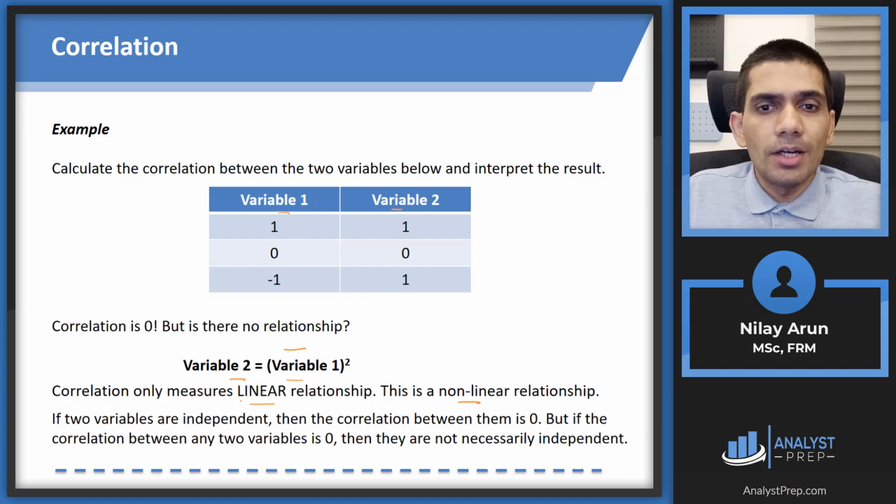That gets us to the next related point, and it's a very popular statement which gets asked in the exam in various formats as well. If two variables are independent, then the correlation between them is 0. So if two variables are independent, the correlation will always be 0. But vice versa is not true. If the correlation between any two variables is 0, that does not necessarily imply that the two variables are independent, because it only says that they don't have a linear relationship. A non-linear relationship can very well still be there. So we have to be careful about interpreting correlation, and remember it's only a linear measure.